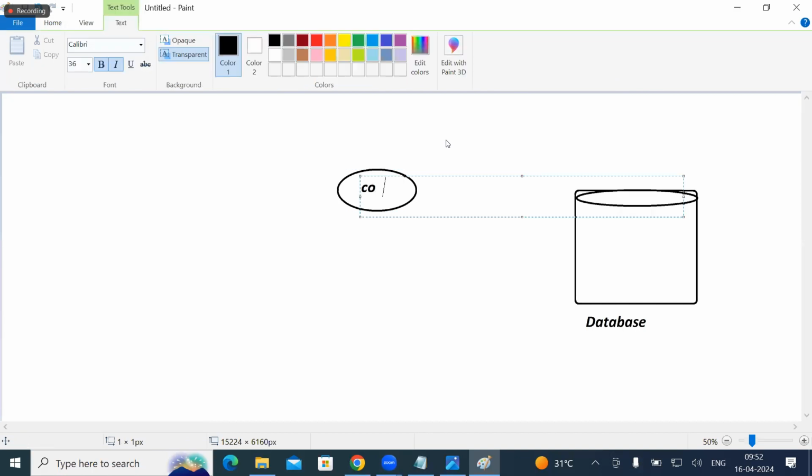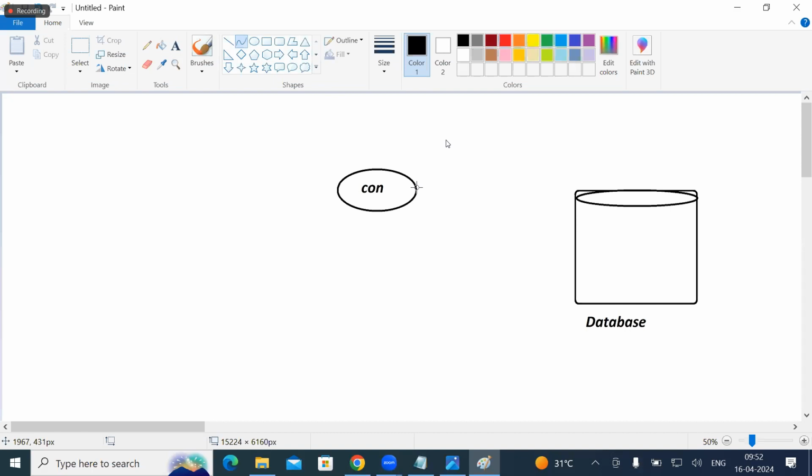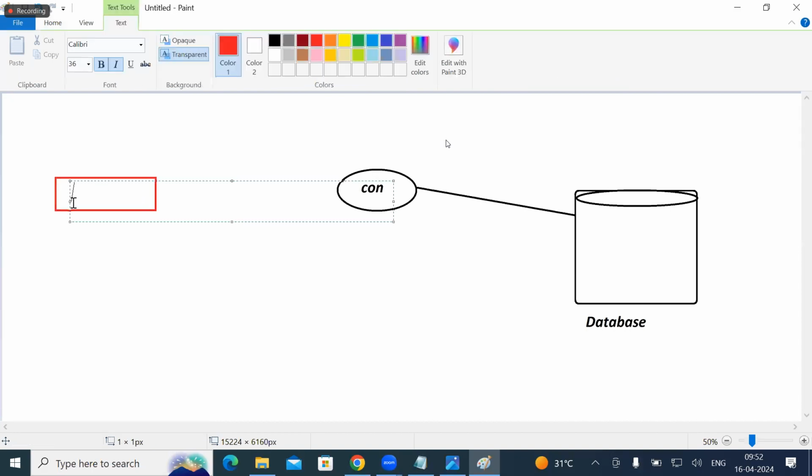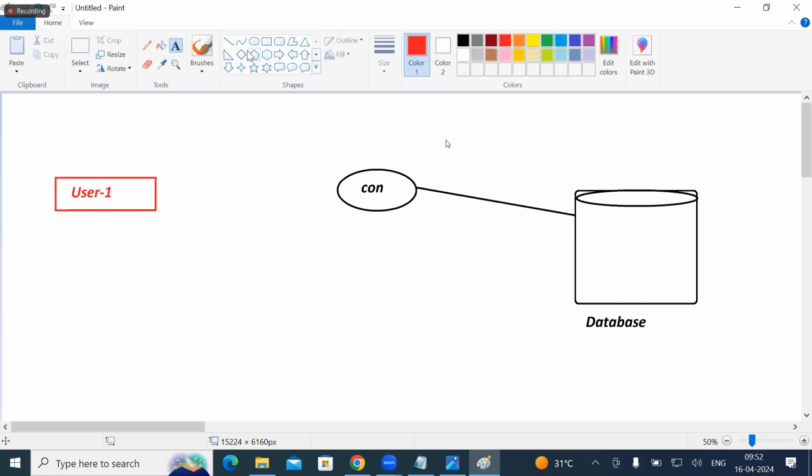Connection means the con object. Now one user wants to interact with this database. He uses this connection and interacts with the database.